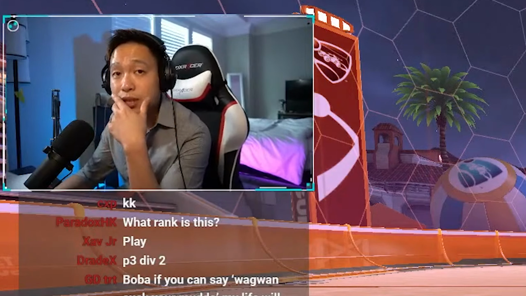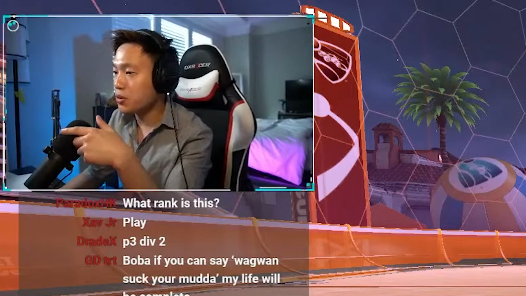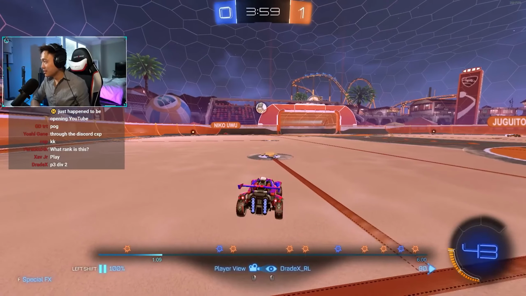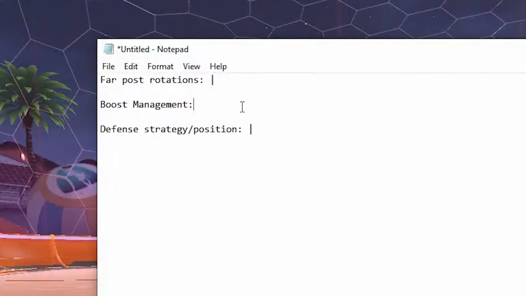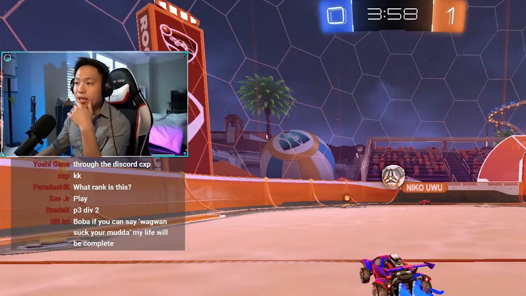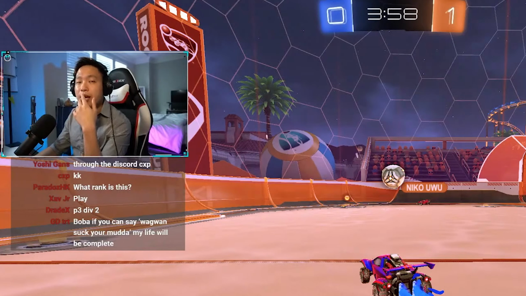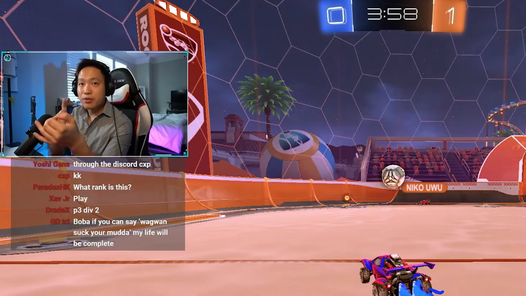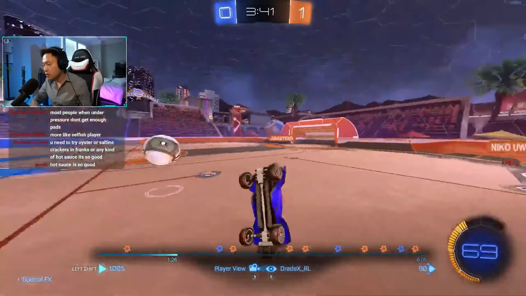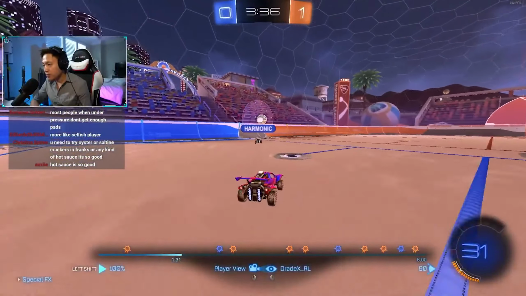You could use some boost here just for the sake of the fake. You can make the fake a little more convincing if you boost into it, but you don't need to be dumping 50 boosts for that purpose. So that's a bad boost management one right there. And you see, you don't need to have a better understanding of the game to do this method. You can just know, I'm looking for bad boost, I'm looking for bad defense, I'm looking for near post rotations.